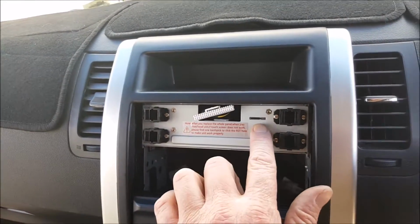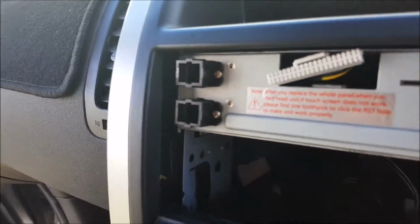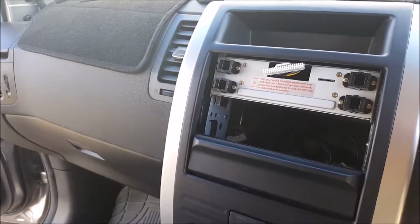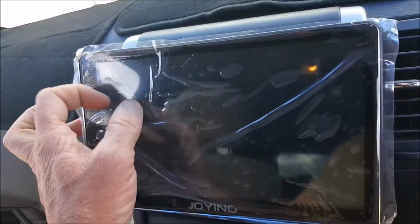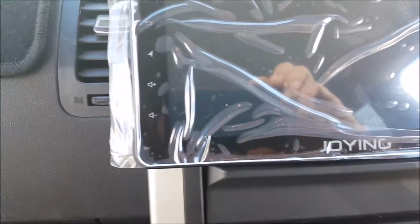I'll do that last. That's your little SD card module. So as you can see, I'll turn it sideways. It sits in a little bit, so that's where these adapters worked well. So what I'll do, see if I can clip it on while you're looking, while I'm holding this thing. So go in there, and there, and there, and clip, clip. So there it is. I think it's a perfect fit.